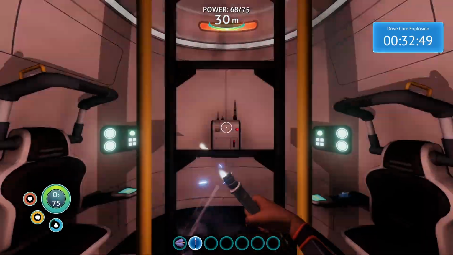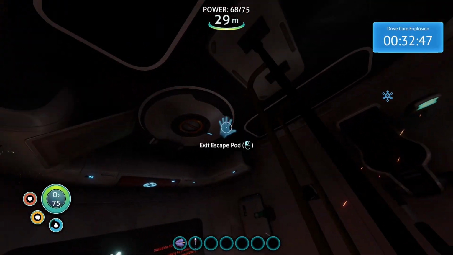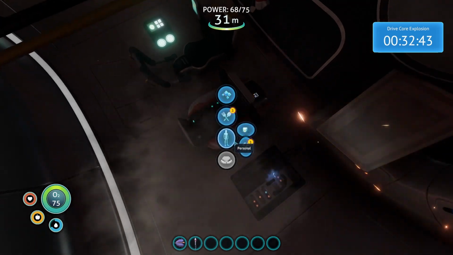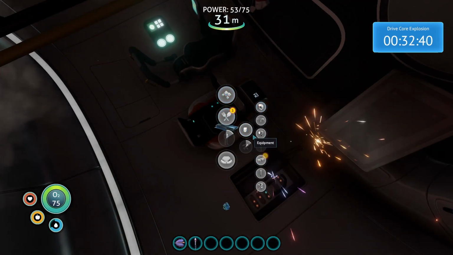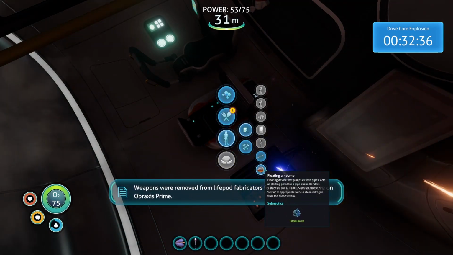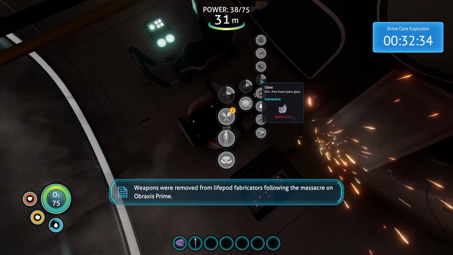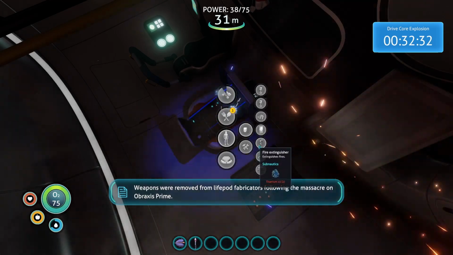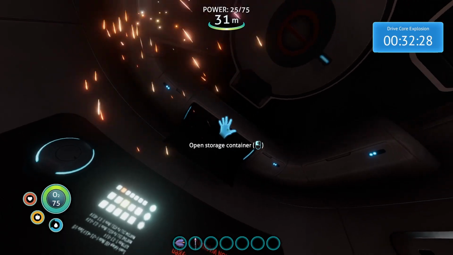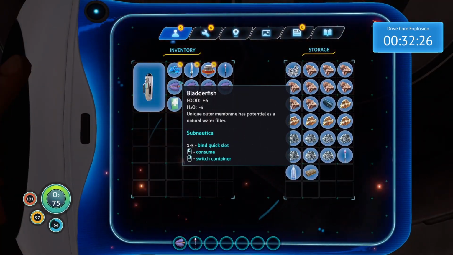And we will not be making storage lockers today because they cost power and titanium, and we have literally none of either of those things. We need this knife. And we want to be using our power. Can we make any glass? Yes. Only the one, but that's still progress. I'll make a floating air pump. And if we can put anything else in this locker, I would love to. We can.